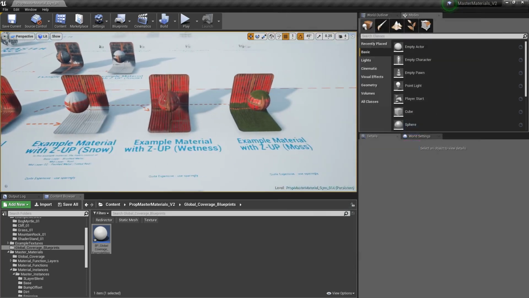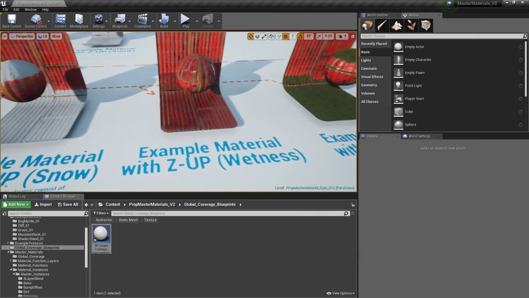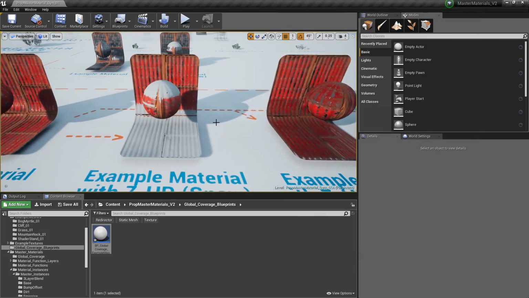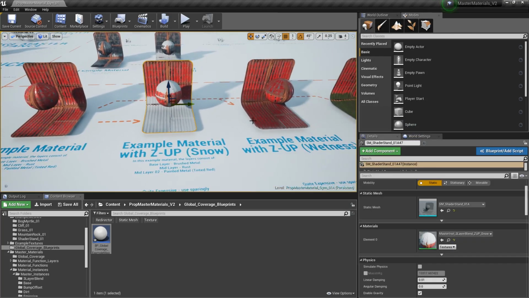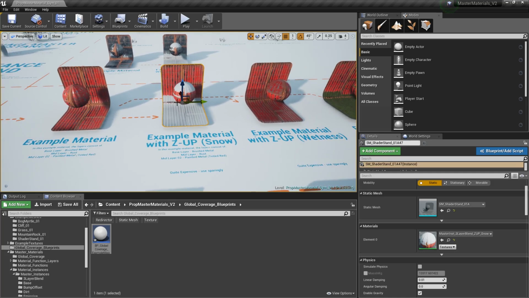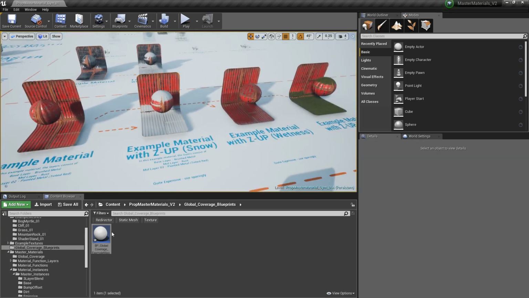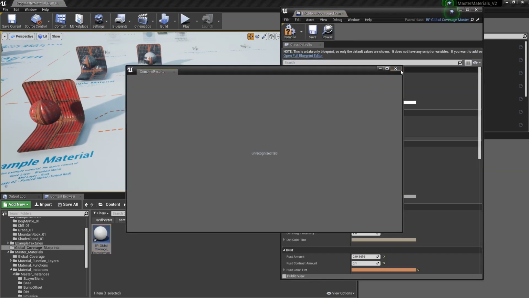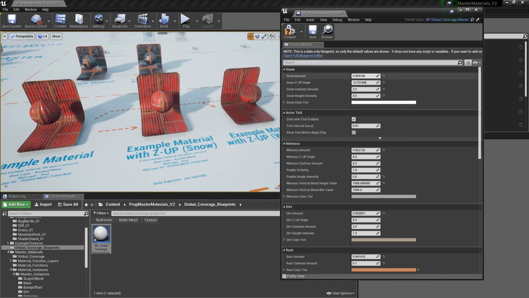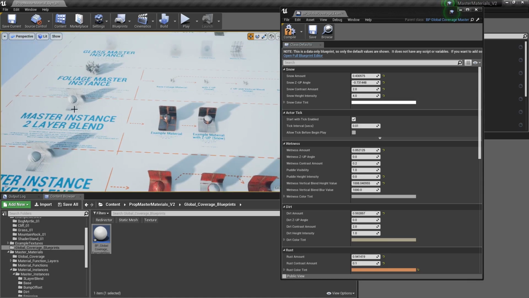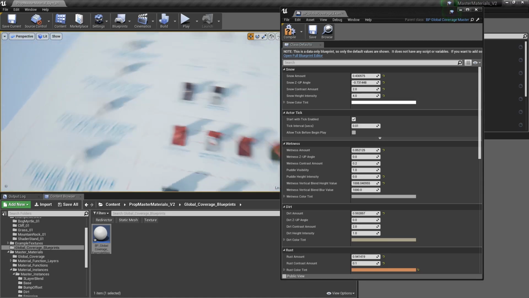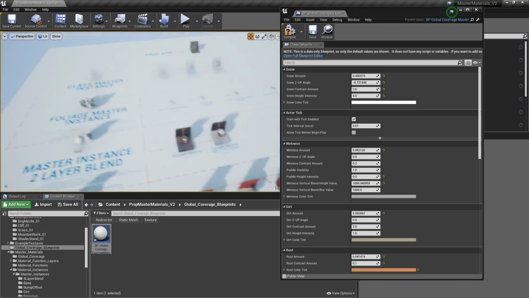And these guys on the right, they're pretty much the exact same thing as this guy, except I've just linked them with the top layer. So if I open up my blueprint and change the amount of snow, then it'll add it or subtract it on them, or wetness over here. It's the same thing. And then you have a 2-layer version. It's the same thing, except mid-layer O2 is disabled.